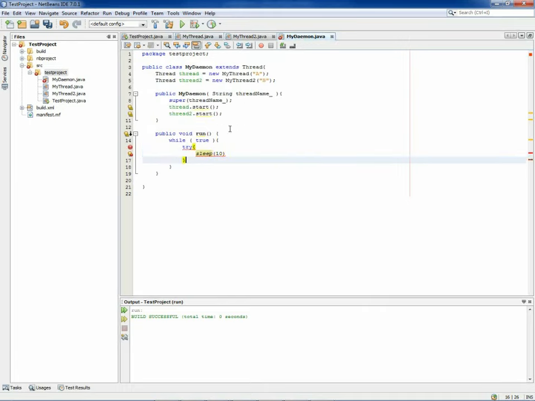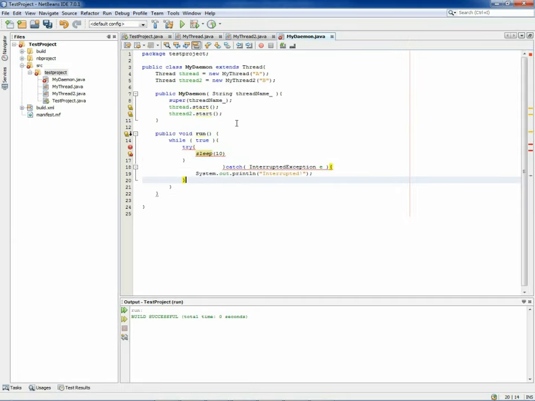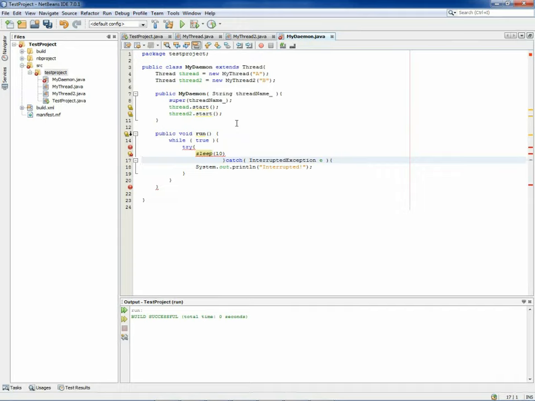This is frequently used for threads, the interrupted exception.